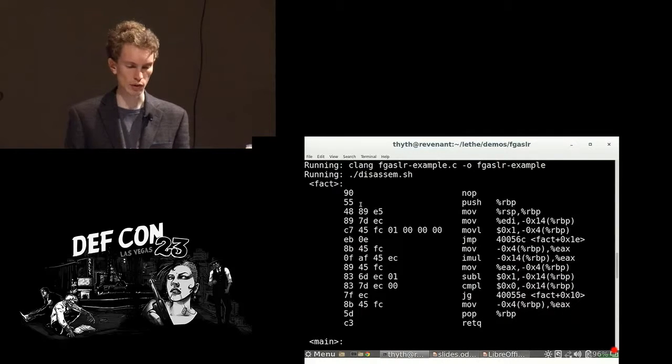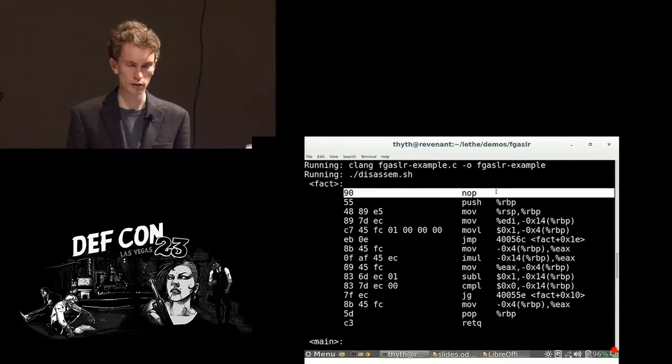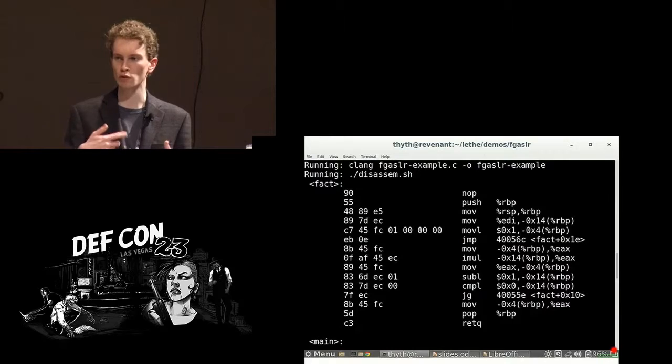But you can actually see that there is a single NOP instruction that's been added at the beginning of factorial. And this function is very simple. It doesn't actually have any function call return edges. So this is the only place where an insertion of a NOP is possible. And this basically lets you minimize the amount of overhead that's introduced, say, around hot loops, because you know that these particular addresses are not going to leak onto the stack, where an attacker might be able to examine them.